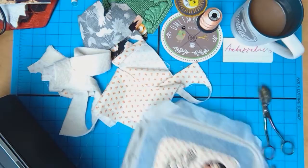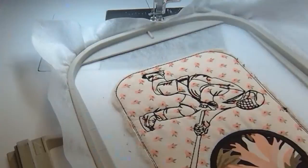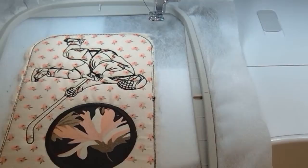All clean. Look at that. That's cute. All right. Back to my embroidery machine. My Brother Luminaire 2, and we're going to pretend that I changed my bobbin to match.